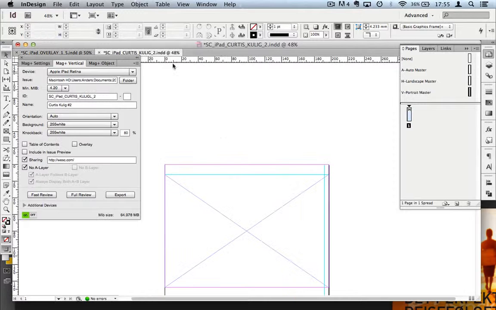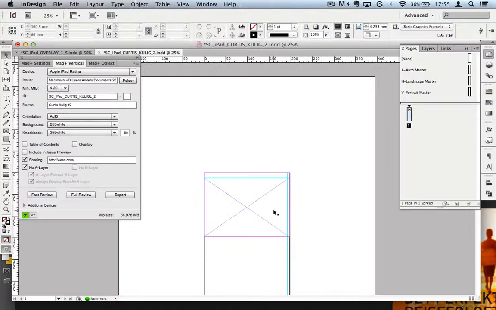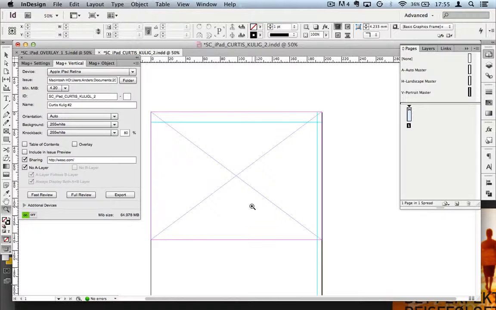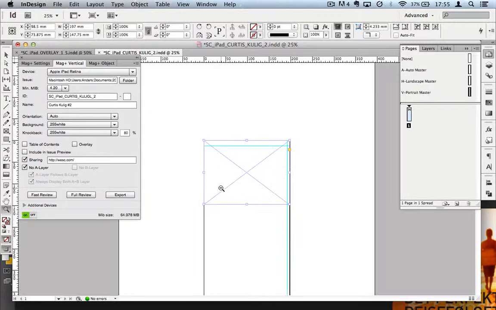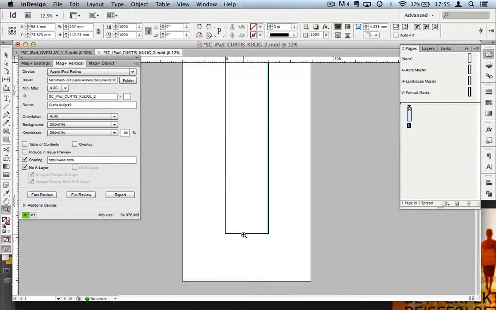So let's start a new document like this, and I'm going to make this one full screen so you can see it. And as you can see here, what I've done is that I'm using the landscape master page here. So this is only going to be viewable in landscape, just like the slideshow that they had in the article.